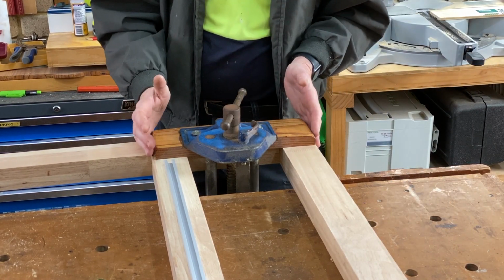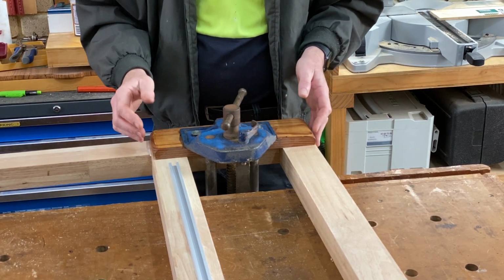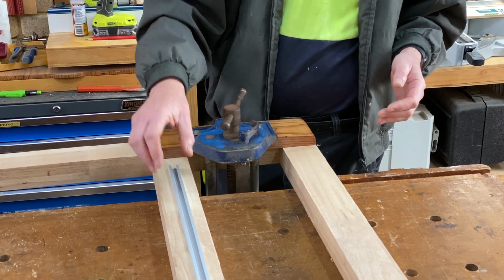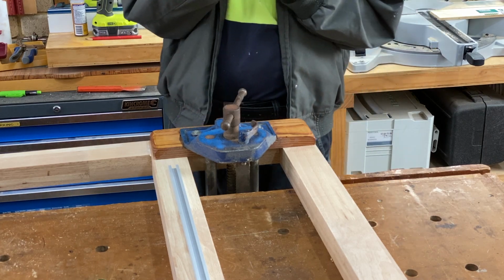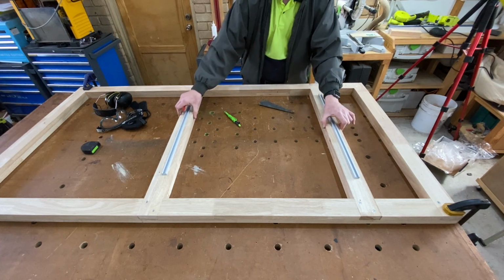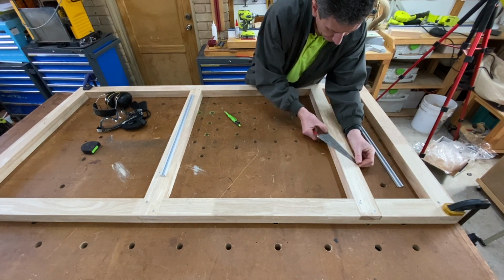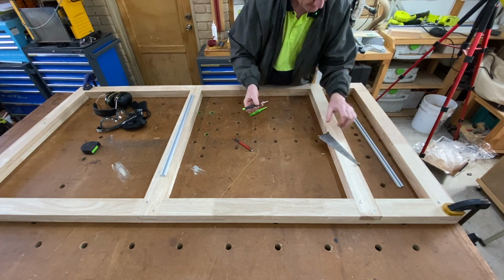So I've popped it on here just to get an idea of where to position this rail in relationship to it. And I think I'm going to go with the centre. I think the centre will do a great job. So I'm going to centre both of the aluminium rails on the first two legs there, and they will be my outboard support and extra clamping area. I'm going to find the centre of each of these. And that's probably the better pencil to use for that.